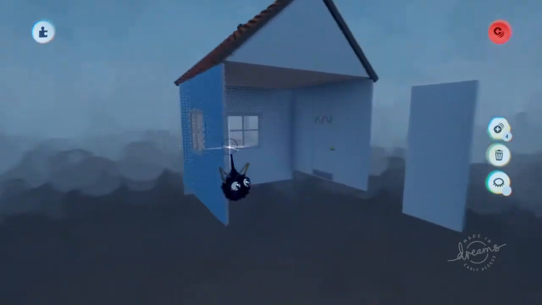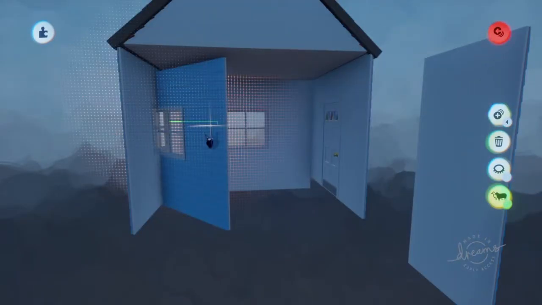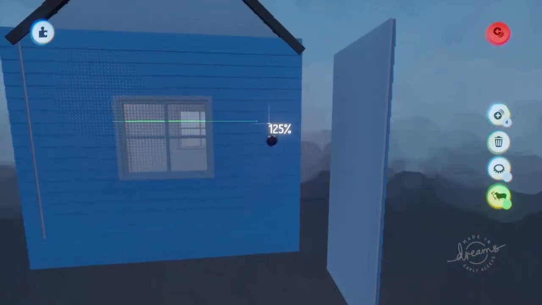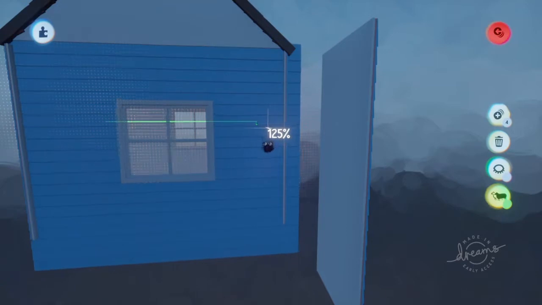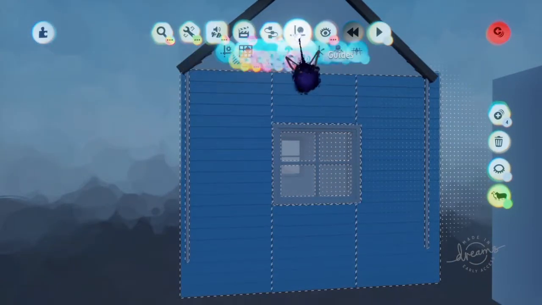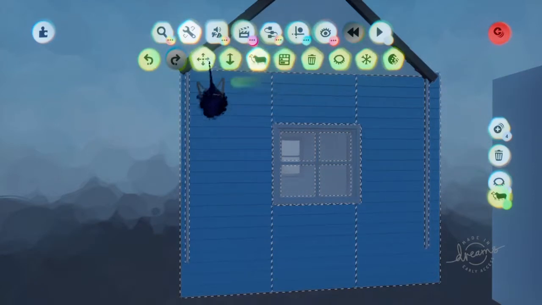And next, what you will want to do is clone it one more time, size it up, place it down, take it out of grid snap, and go into move mode.